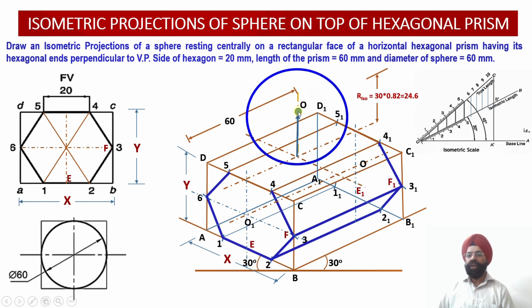But one thing I need to know is that when I start drawing this circle, the circle radius will always be 30 millimeter, so that I get the sphere construction for this particular circle, which is going to give me a diameter of 60 millimeter. So we should remember that there is no reduction in the diameter of this particular sphere, because a sphere will always look like a sphere whichever angle you might be viewing it from.